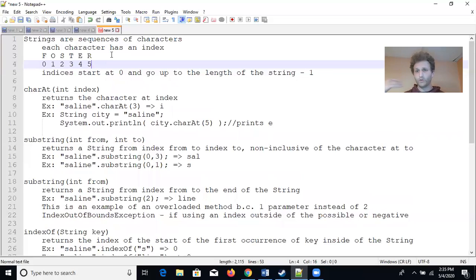So what do you do with those indices? We'll talk about it in a little bit, but it's important for you to understand that all of the characters inside of the string each have their own position, aka an index or like an address, a number that you can call and find that character. So the first character is always going to be at index 0. But since we count the length of the string just like 1, 2, 3, 4, 5, 6, for example, Foster is 6 characters long, the last character is always going to be the length of the string minus 1. So since Foster is 6 characters long, the index of this R is 5.